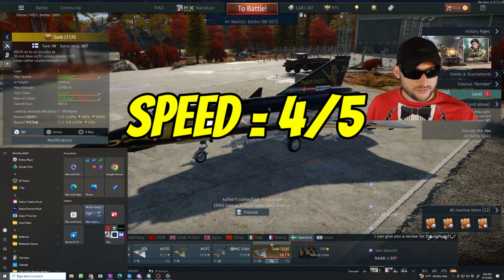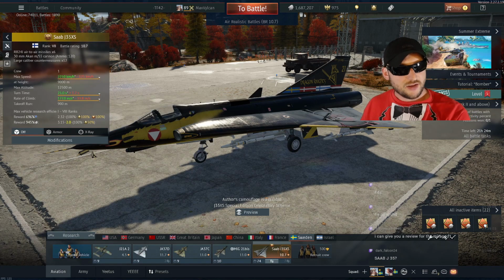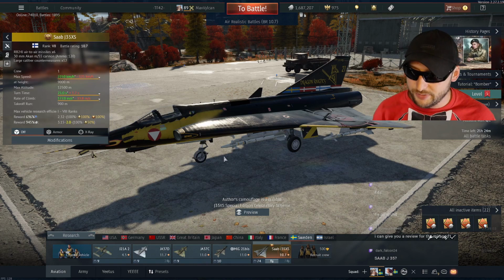Alright, next poll. The next thing we're going to rate it on is maneuverability. Same thing, fellas. Maneuverability, 1 through 5, 5 being the best and 1 being the worst. And there you go, fellas. You guys got 1 minute to rate it.